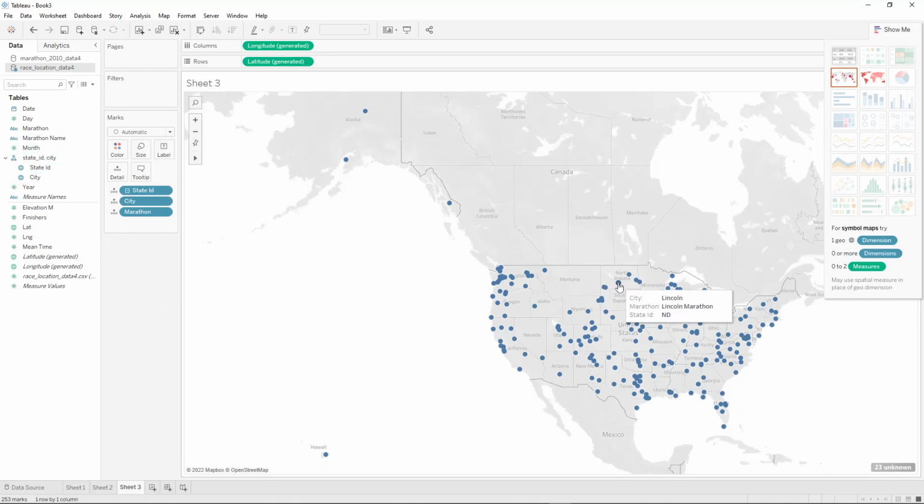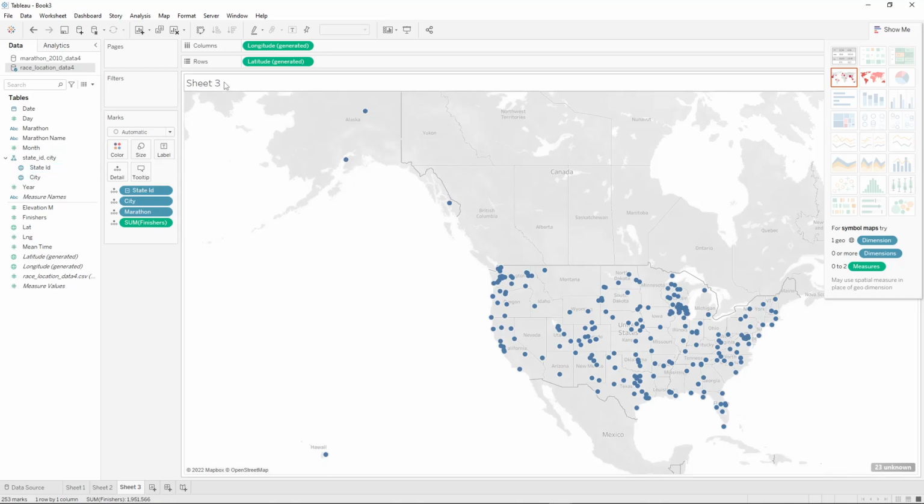The other thing we could do to spice up the visualization a little more is add the number of finishers in details. Now we can hover over and see how many finishers there were for each of the marathons that were run. For example, in the city of Dayton, there was the Air Force Marathon, and 24,000 runners actually finished the race. That's pretty cool. We can play around with that a little more next time, but those are just a couple of ideas. You can add what you want into these different visualizations.